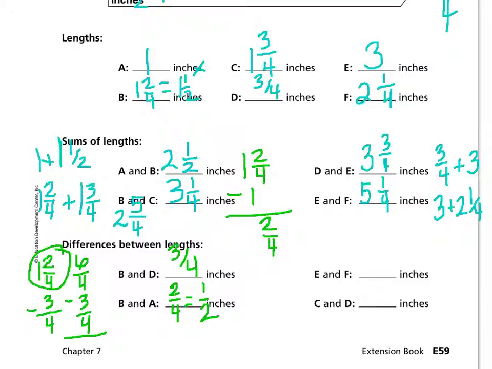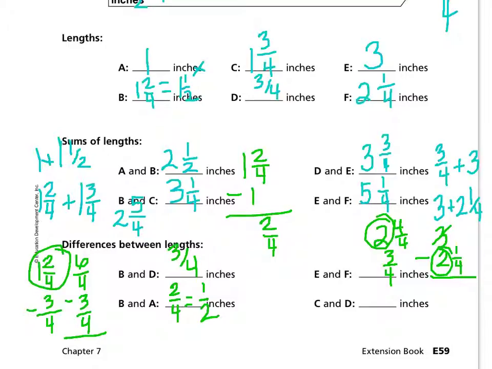Letter E would be 3 minus 2 1/4. Well, I know that I'm going to have to make the number 3 into a fractional part. That way I can subtract it. So I can make it into a fraction by crossing it out, making it a 2 4/4. Because I know 2 plus 4/4 would equal 3, because 4/4 is equal to 1. So 4/4 minus 1/4 would be 3/4. And 2 minus this 2 would equal 0. So the answer is just 3/4.